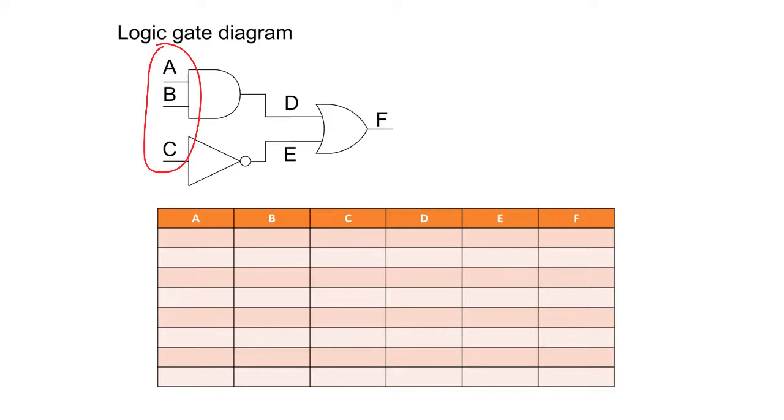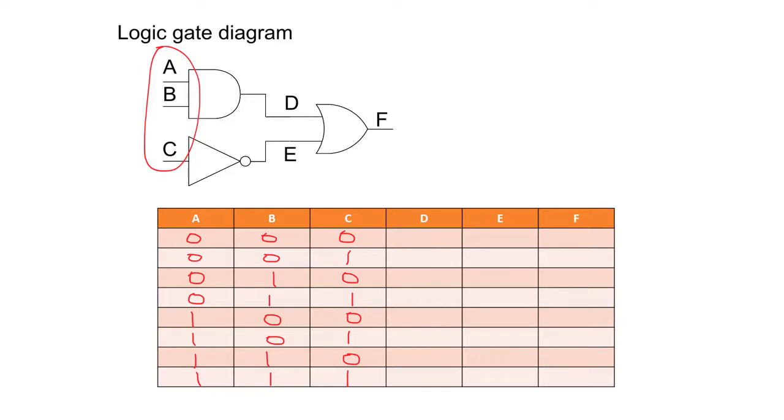Basically, what you do is count up in binary with the three inputs that you've got. So we've got 0, 0, 0 is 0, of course. Now we need 1, followed by 2, followed by 3, followed by 4, 5, 6, 7. And you will have all the inputs that are possible.